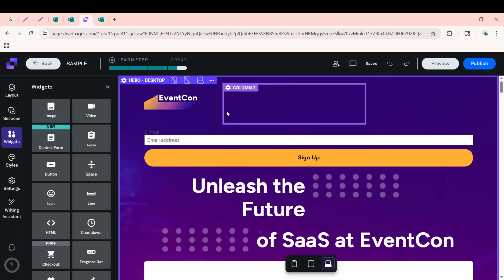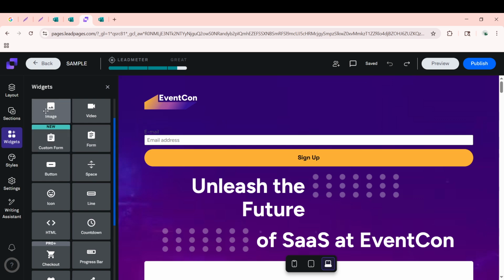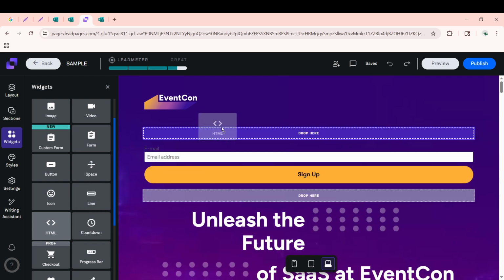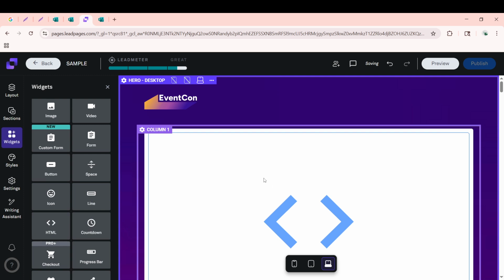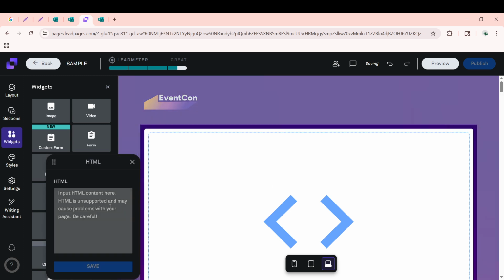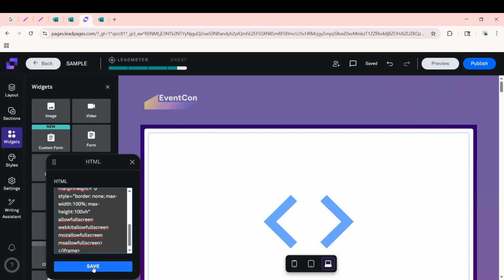You'll need to switch to the HTML or code view, which is often labeled with similar angle brackets. Paste the iframe code you copied earlier into the content area where you want the form to appear. Now, before saving your changes, take a moment to adjust the height and width values within the embed code. For example, setting the max width to 100% ensures that the form scales appropriately across different devices, maintaining a user-friendly experience on both desktops and mobile.